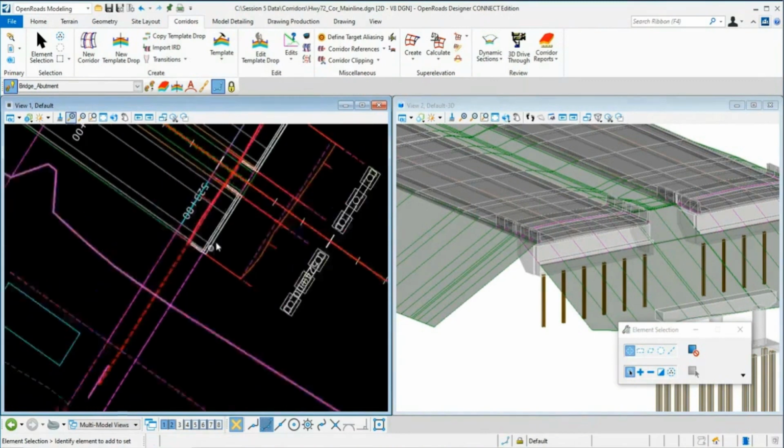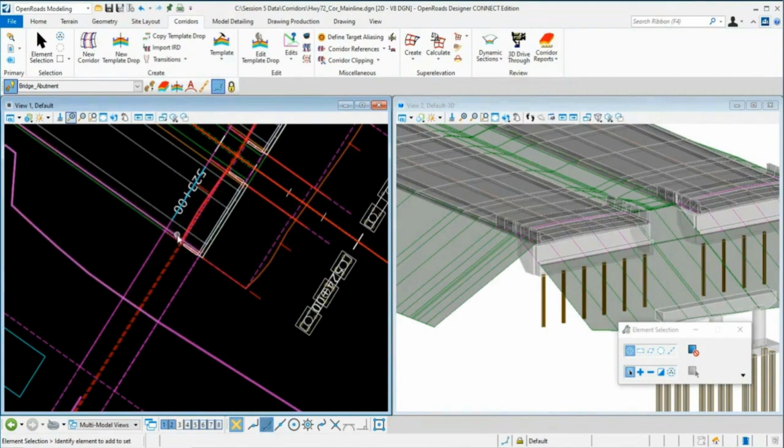Okay, so I'm going to place a point here with an elevation. Then I'm going to create an arc and I'm going to slope down at 2 to 1 to that arc, and then I'm going to assign a linear template to that to fill in this gap. Okay, so let's follow along here.